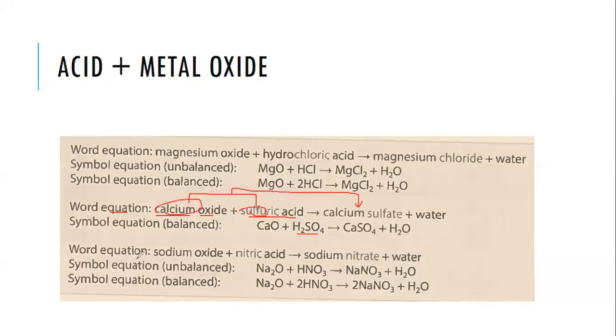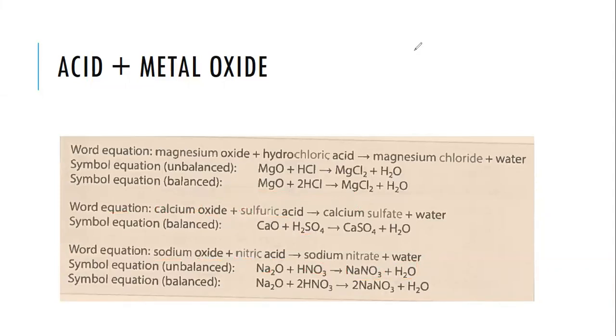And then sodium oxide, Na2O, plus nitric acid, HNO3. NO3 and Na come together to form sodium nitrate. That's our salt, plus water. The first one is the word equation. We have the last 10 minutes, I'm going to finish now, and then this is the balanced equation. That's how we can write it down.